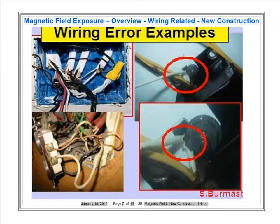Since all that metal is connected to all the drop ceiling metal, in this case all the metal and all the drop ceiling metal has current on it, producing magnetic fields. So just this one little mistake on the connection next to this ballast can cause magnetic fields all over the room, or for that matter in other places in the building. That's one of the issues with all these wiring errors: one wiring error in one place can cause magnetic fields in a whole bunch of different places in the house.